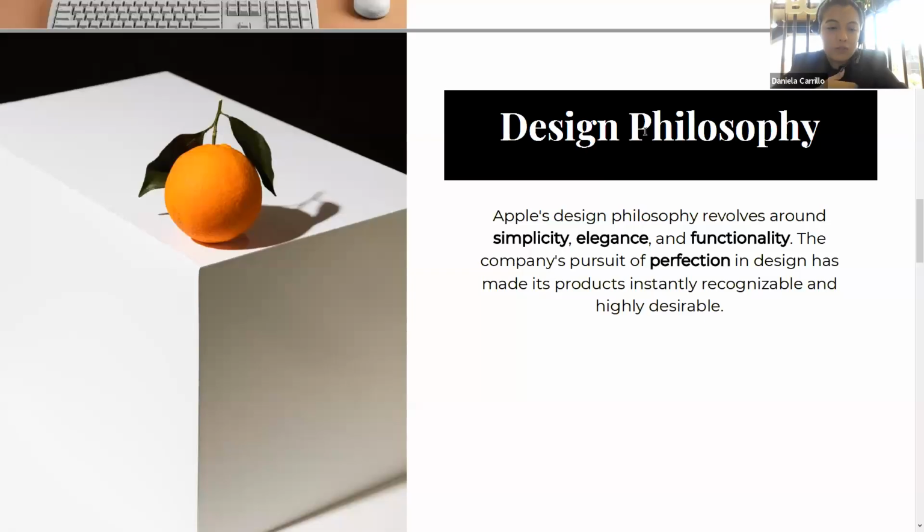The achievements of this company include that on August 2, 2018, Apple made history by becoming the first publicly traded US company to be valued at 1 trillion dollars, measured by market capitalization. On August 1st of 2020, the company broke records again by becoming the first US company to reach a 2 trillion market cap.